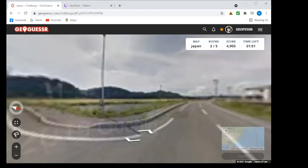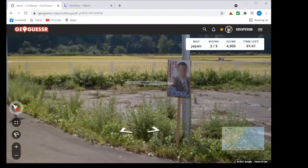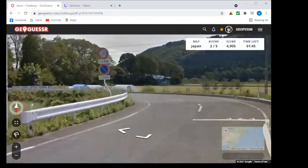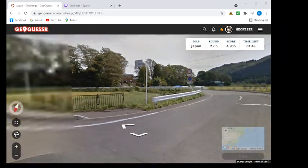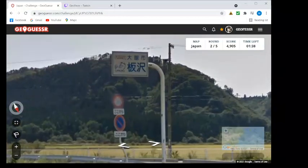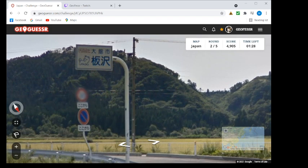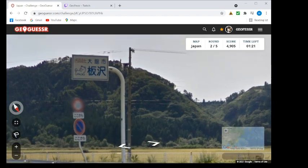We have the politics signs. Don't see anything. We have something Sawa, I think, on the sign. Wait, that looks like the city there. It's Omiya City, or I thought that was a geographical character with Sawa, but what is this, and why does it have a little dog on it?